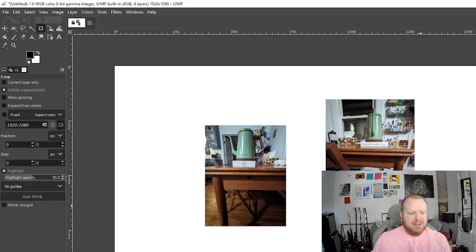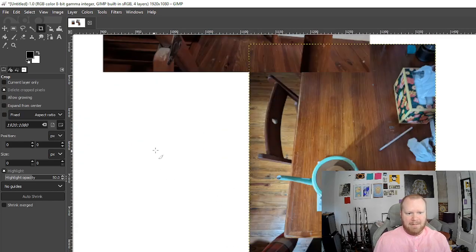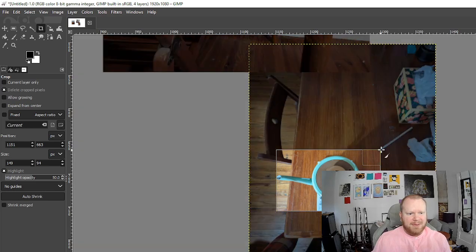And then for each of these, I'm going to grab, this is my origin here, this purple dot. So I'm just going to crop the image so that it's only containing anything I'm interested in. My origin should be right in the corner there.